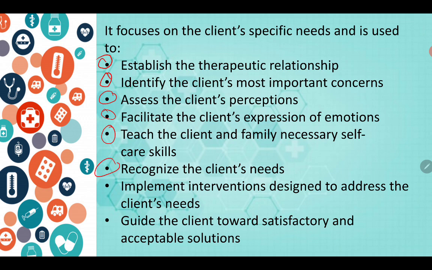Teach the client and family necessary self-care skills. Through communication, changing the self-care behavior of patients is relevant not only for preventing future health problems such as heart disease, but also for mediating long-term conditions. Recognize the client's needs — as a health professional, identify whether a client's symptomology is normal, abnormal, requiring intervention, or a critical finding requiring prompt intervention. For example, the normal respiratory rate for teenagers to adults is 12 to 20 cycles per minute; below 12 is hypoventilation and requires intervention, while above 20 — say 30 — is hyperventilation and also requires intervention.